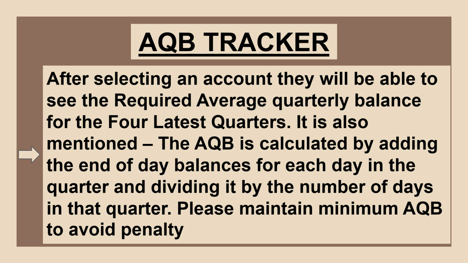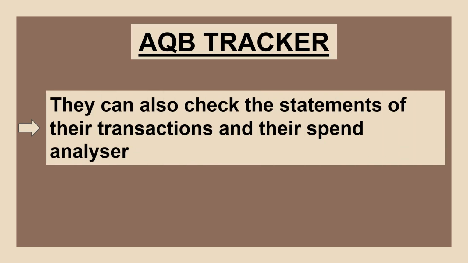It is also mentioned that the AQB is calculated by adding the end-of-the-day balances for each day in the quarter and dividing it by the number of days in that quarter. Maintain the minimum AQB to avoid penalty. They can also check the statements of the transactions and the spend analyzer.